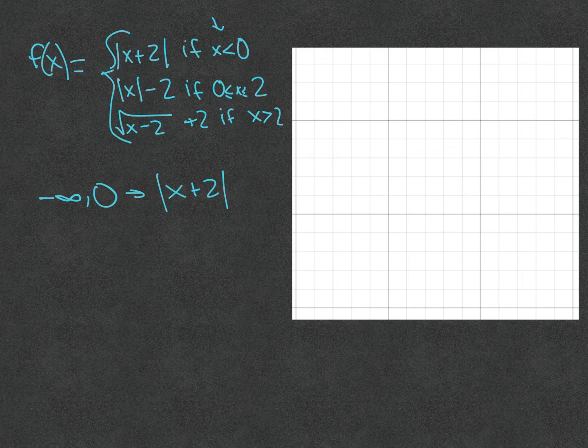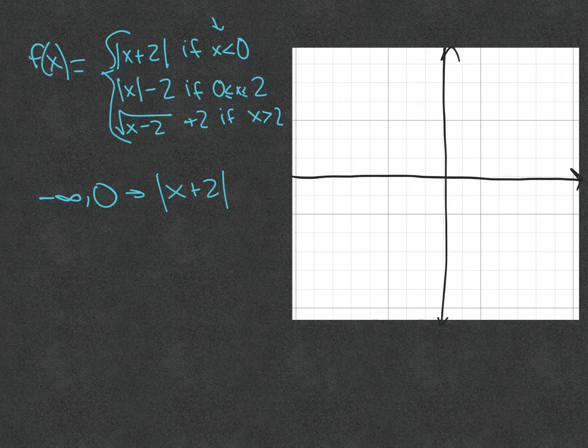I'm just going to go ahead and draw my lines on my axes. So we're looking at smaller than 0, so we can go ahead and put an open circle at 0. So when x is 0, we've got 0 plus 2. So that means we're going to be up here with an open circle. And then if we're looking straight into the negatives, we're actually just going to be following that rise over run pattern. That's our first piece.